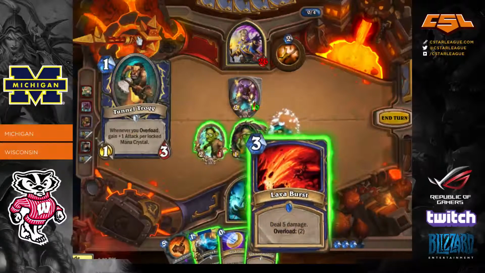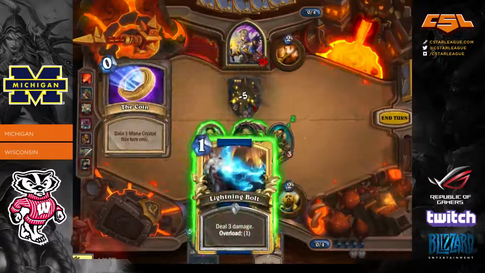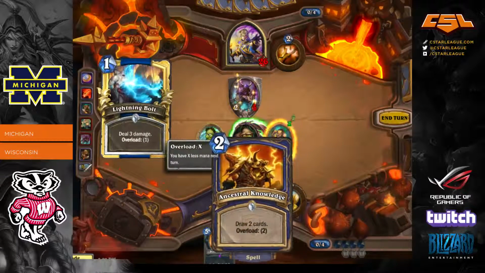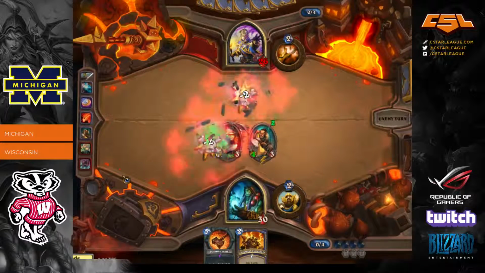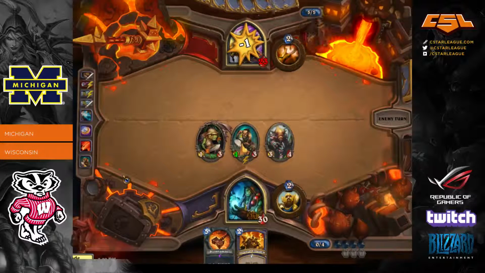Tunnel Trog, now being drawn. Looks like he's just going to Tunnel Trog into Lava Burst, and also Lightning Bolt. I like using all of this on one turn. If you're gonna start to kill it, you might as well finish the job in the same turn, because if you don't, Circle of Healing might come into play, or he might just heal it up a little bit. But hey, Totem Golem's not that bad.